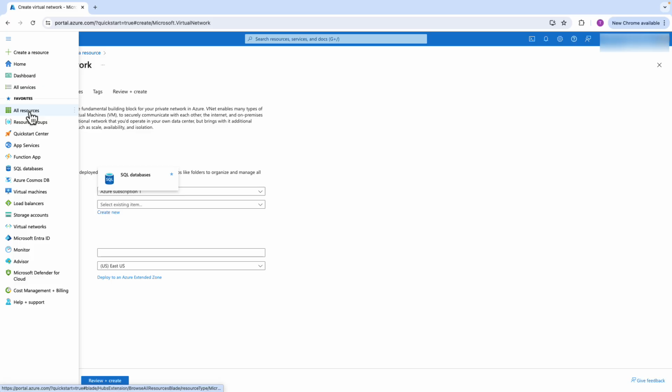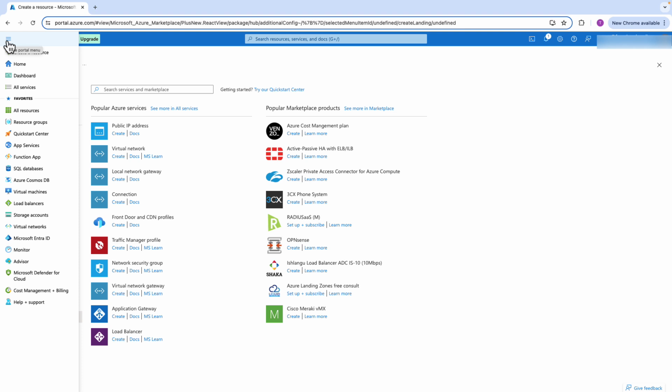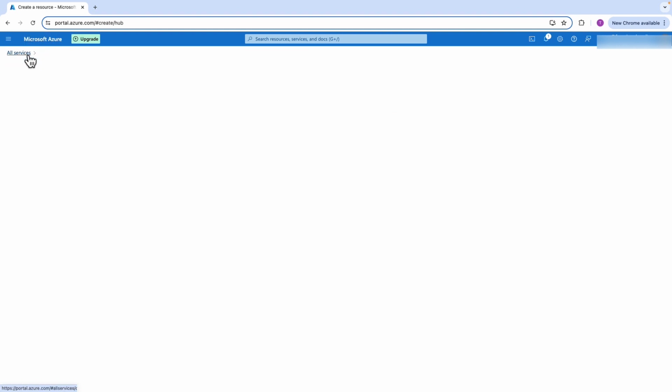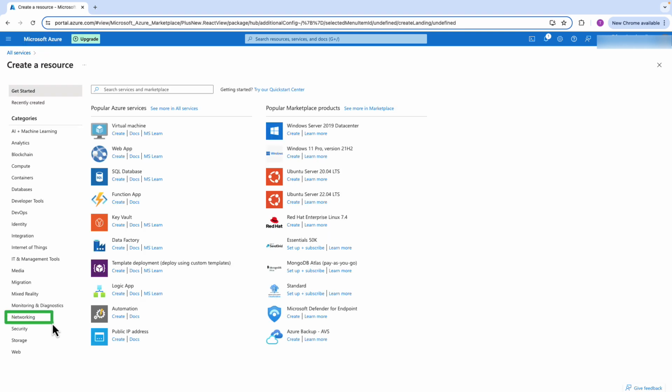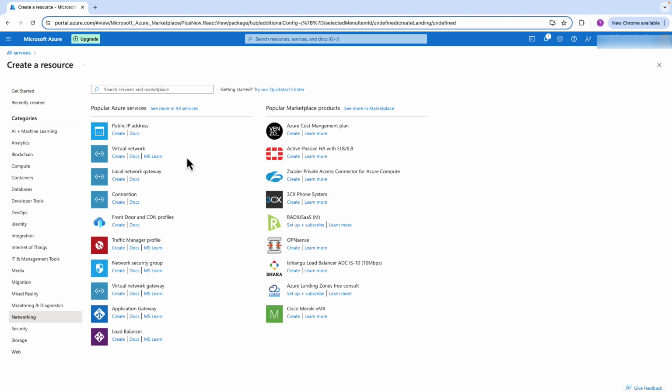Next step, create a network in the Azure console. In order to create a network in Azure, I tend to start up here at the top, All Resources, create a resource, choose Networking, then choose Create a Virtual Network.